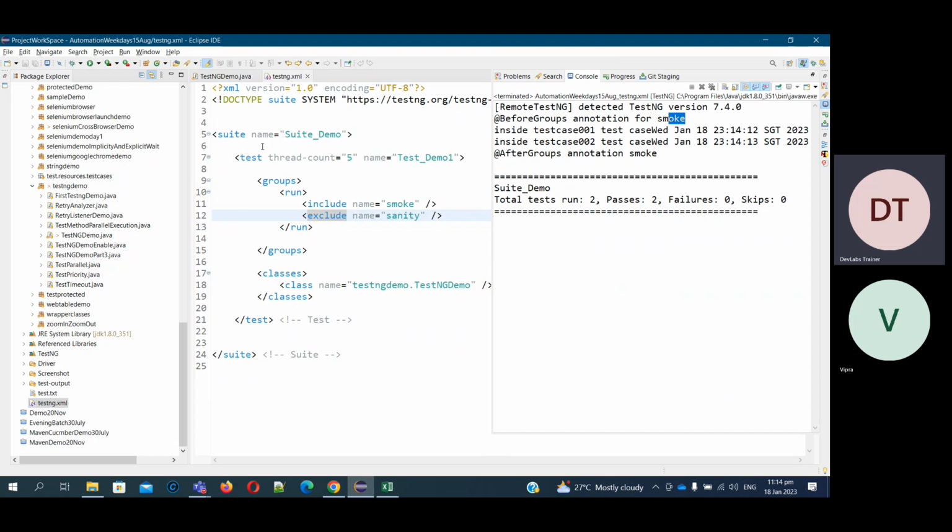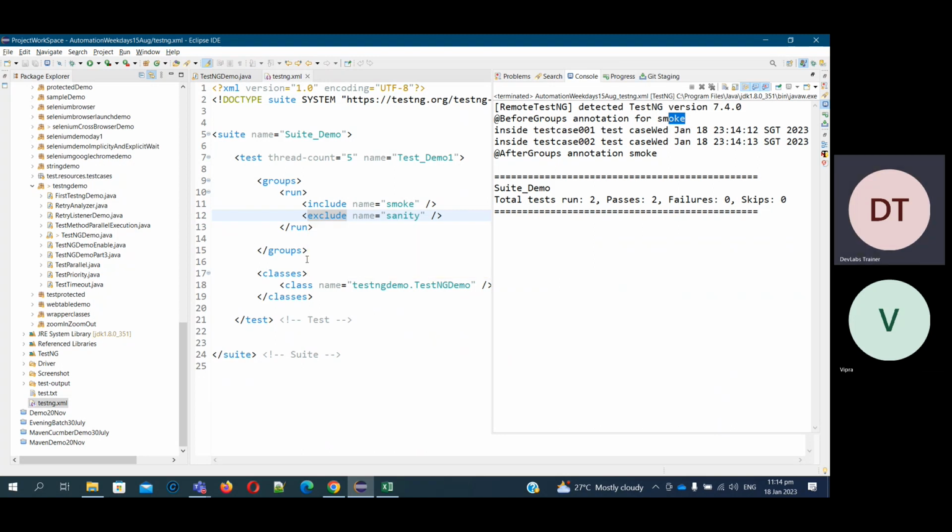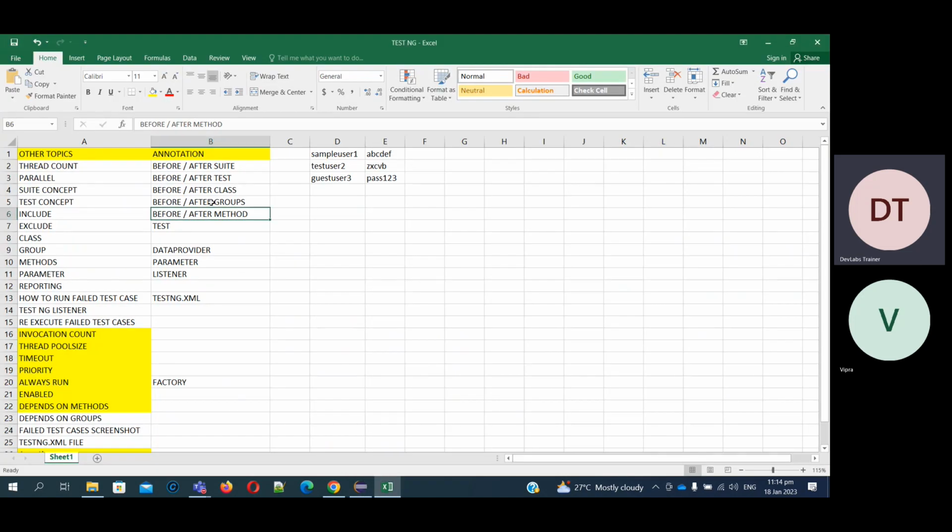So you can control a lot of things from the testng.xml. You don't need to go to your test case. Once you have configured, you can just run for execution what you want. Sometimes your lead says that I just want the health check. So you have already designed the health test cases, right? I need to run them daily just to test whether the application is up and running and the major functionalities are working. You just run the automation and you will save a lot of time like this. So include and exclude you have also understood. This part you understand, this, this, this, and this, right?